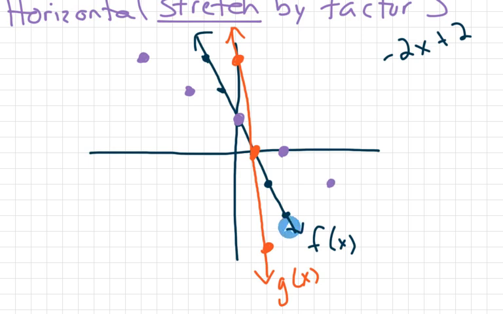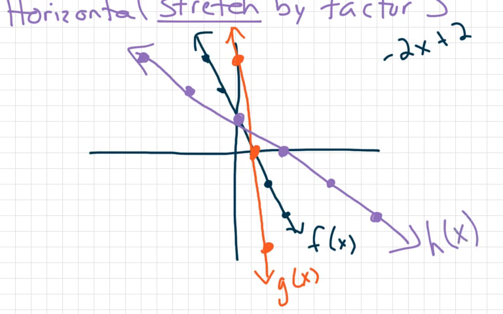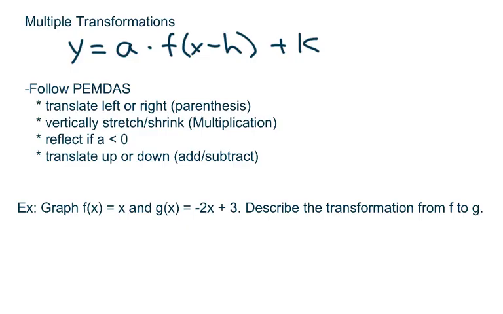And then if we wanted to, we could do this point as well, so this is 3 units away. So then times 3 is going to be 9 units away. So 3, 4, 5, 6, 7, 8, 9 units away. It's going to be right there. And we'll have our new line here. Again, excuse the wiggly, wobbly lines, but if you used a ruler and a little steadier hand, you should see the new lines. Okay, so there's a couple of examples of stretching and shrinking things horizontally and vertically. Hopefully that makes a little bit of sense to you.